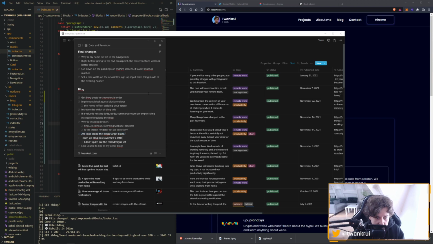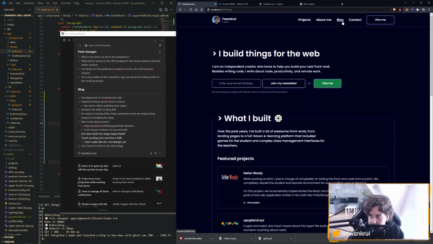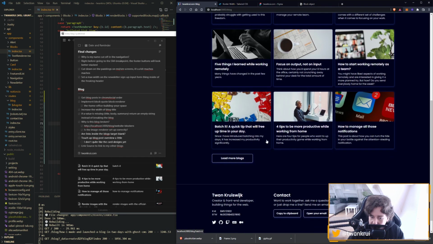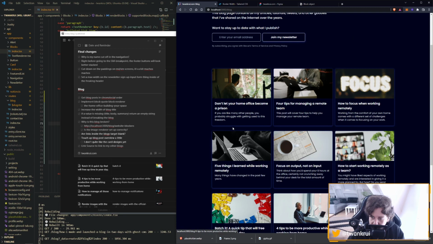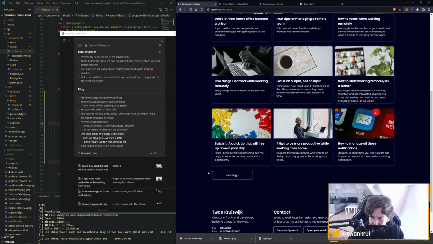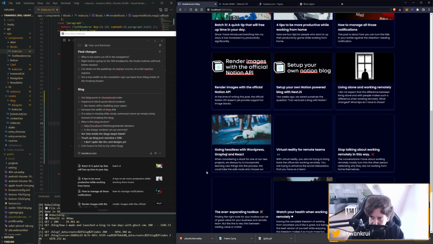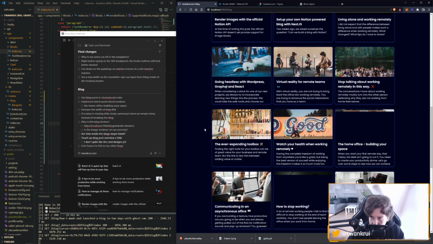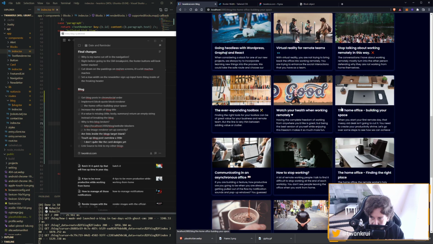Are links inside block target blank? That's a great question, Twan. Glad you wrote it down. Which block has a lot of links? Let me see. This one.